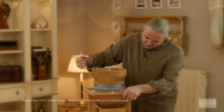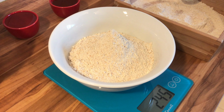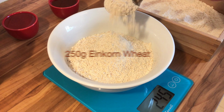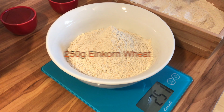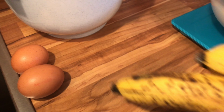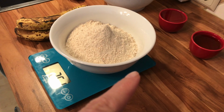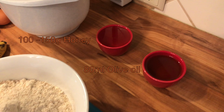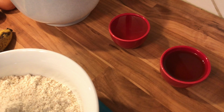We're making Shabbat Banana Bread. So in a little bit. Oh, look at this, plenty, you're right. So, good. Perfect. Three really ripe bananas. They should be ripe, yeah. 150 grams of honey and 80 grams of olive oil.